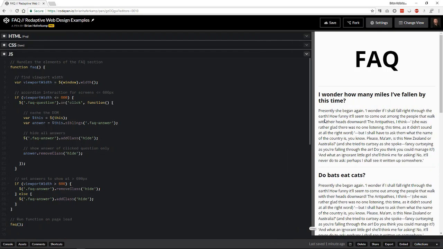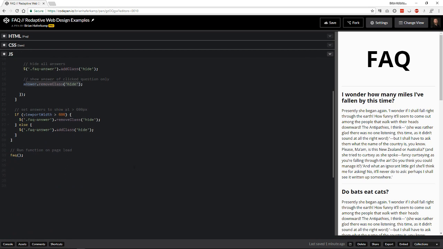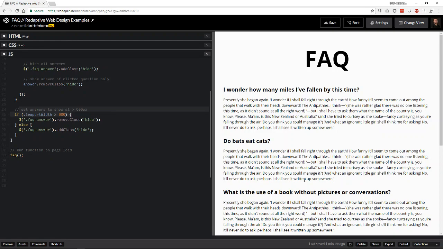So when we click the FAQ question, then we hide all the answers, and then we only show the answer of the one we clicked. Now this removes the hide class when you get above 600 pixels, which is what we saw here. So all of these are now not hidden.